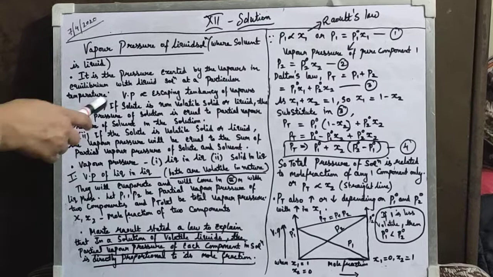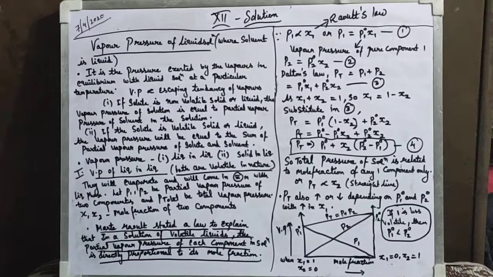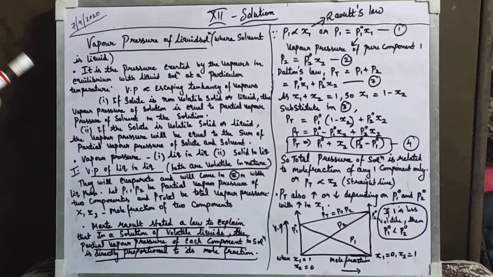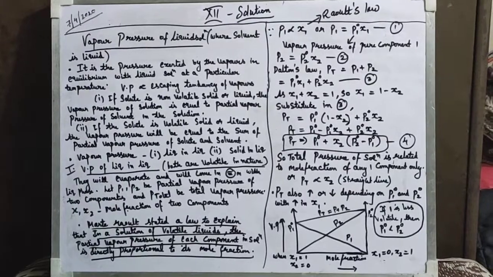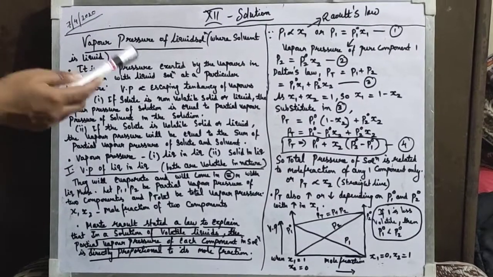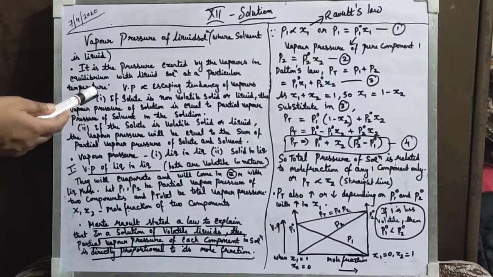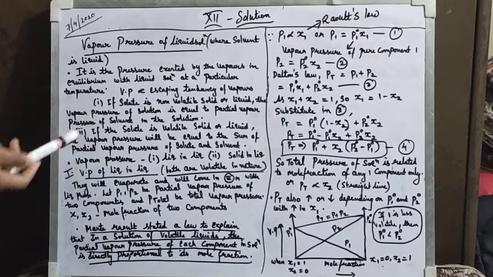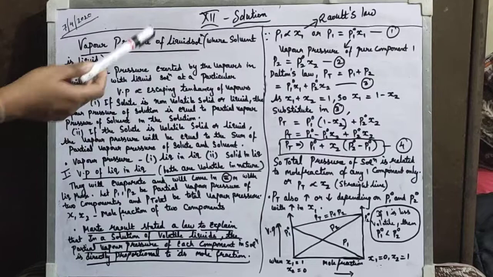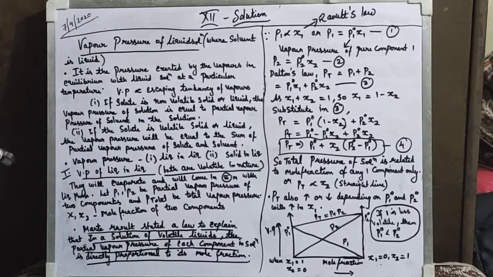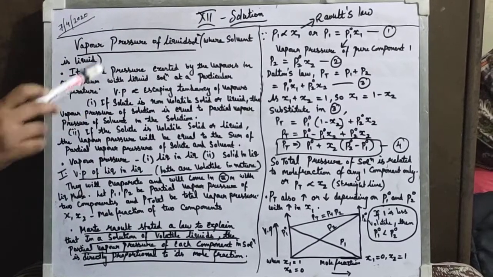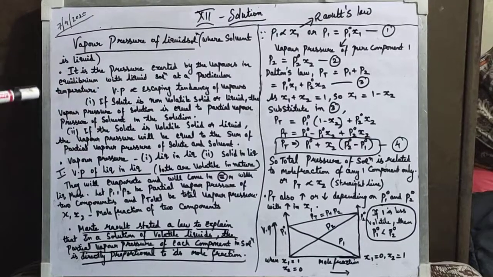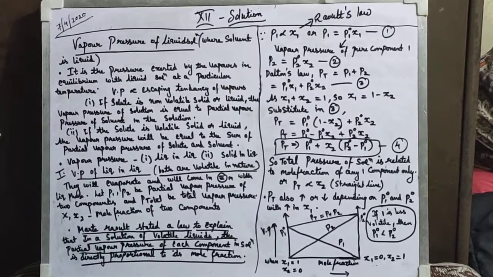That's what I told you, right? So what does that mean? The more vapors start going out of that solution, but within that vessel, that will obviously increase the pressure on the liquid solution. So that is the meaning of vapor pressure, directly proportional to the escaping tendency of the vapors in that solution, right? Now this is the simple way to explain what vapor pressure is with respect to this liquid solution.